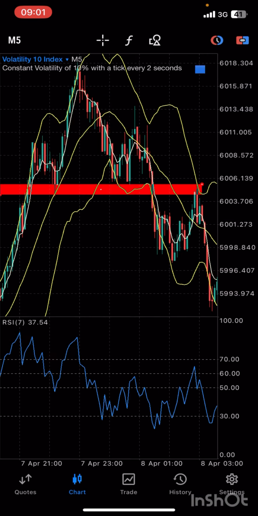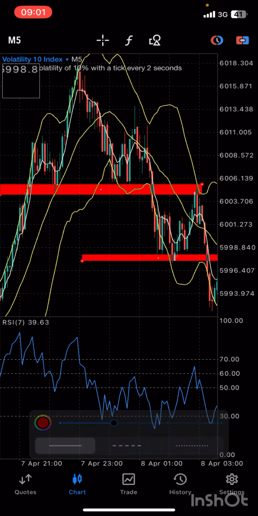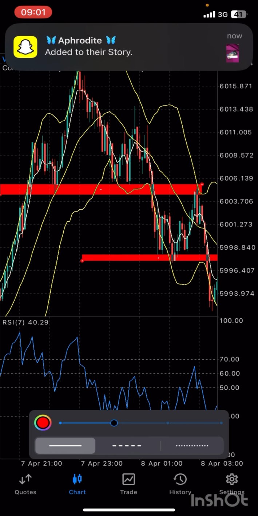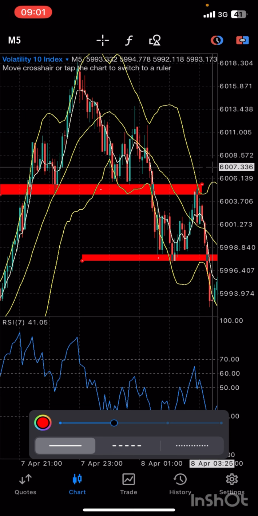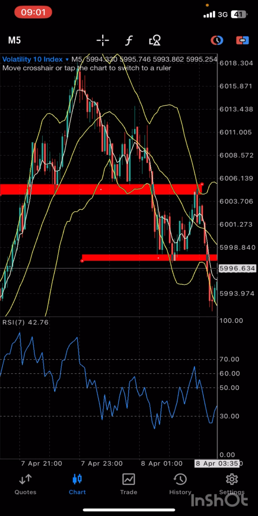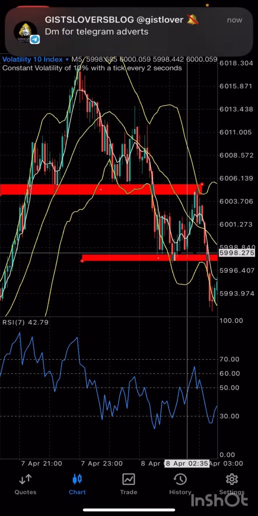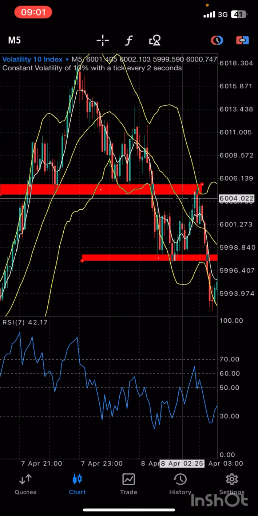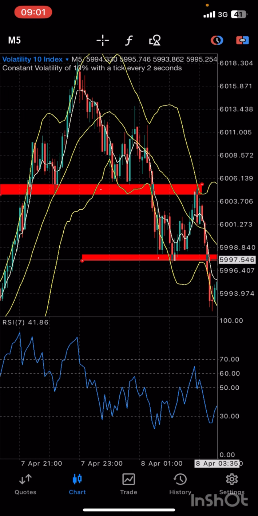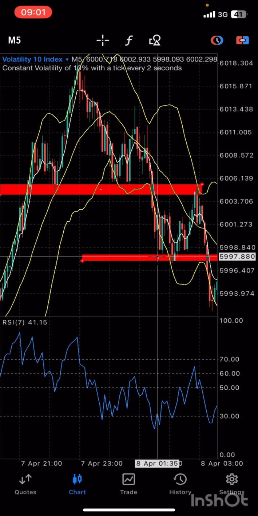Now, just in hindsight, you can see that this particular point has been a support zone. But the problem with that point is that, see where price is, see where the top of the Bollinger Band is. The price is almost about to get to this point, but this is where the top of the Bollinger Band is. So there is potential that this particular support zone or resistance zone is not the best place, until we can get the top of the Bollinger Bands close to this point, then we can start considering the support zone.